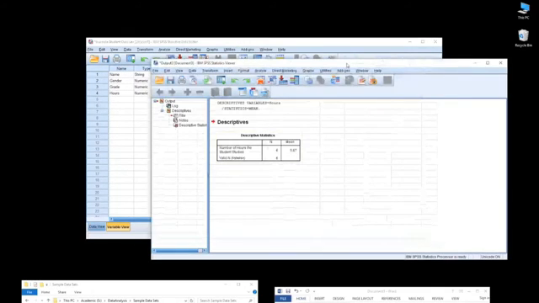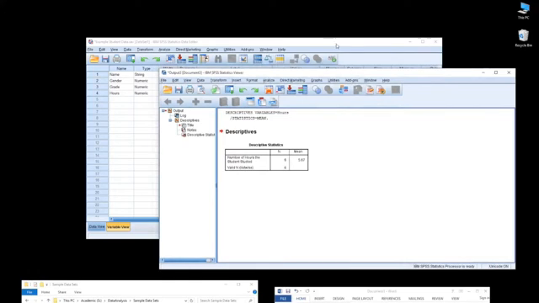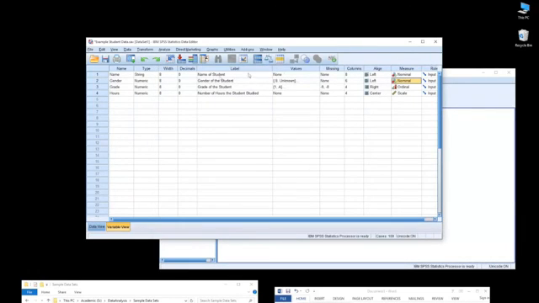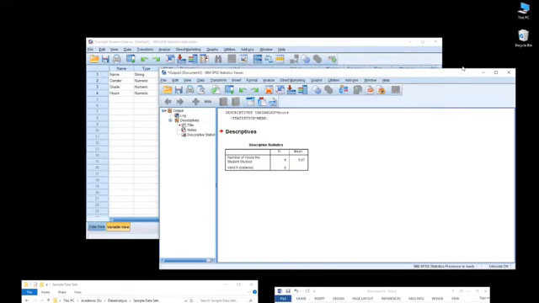This is one of the reasons why it's so important to make sure that you give good labels: variable labels and value labels. Make sure you manage these, manicure them, essentially, so that at the end of the day, they look good in output screens. It will help you immensely. So it tells us that the number of hours studied is 5.67. So we get this calculation from the output screen.